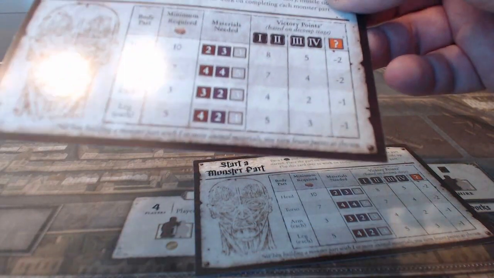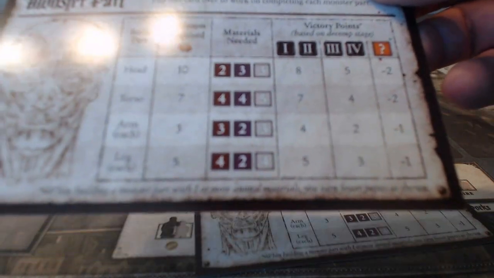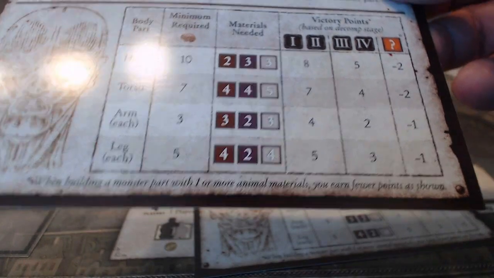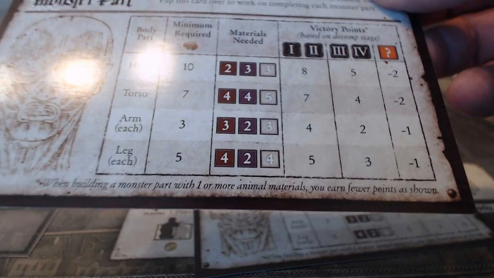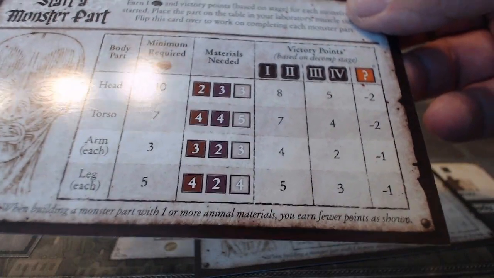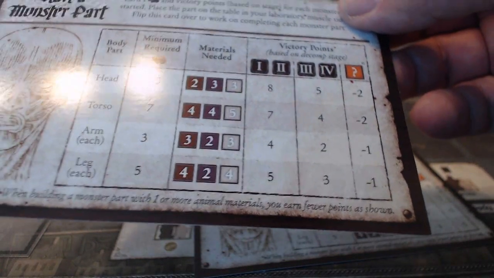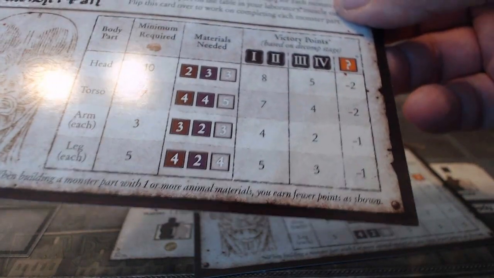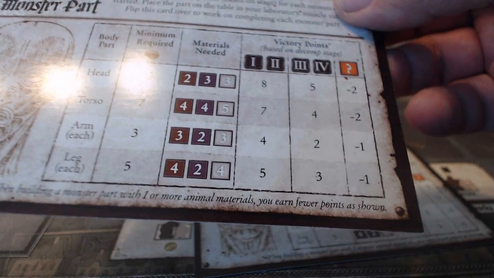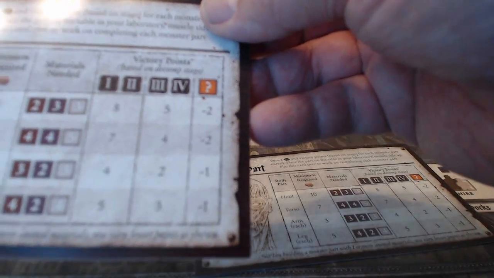These are a little bit hard to see the colors on, but I think they're good enough, brown and blue. Would like to see maybe a little bit more differentiation in the colors there, but I'm sure as I play it, it'll be fine. It looks like you got your muscles for the arm, for instance. You get 3 muscles, 2 organs, and then 3 bone. And again, you can substitute these with animal parts here, which is the question mark there.